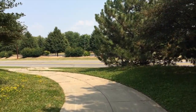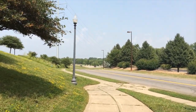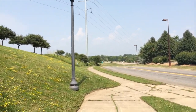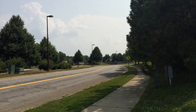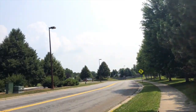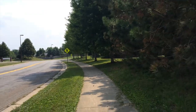And as you can see, we are approaching Lake Drive on this side. Now, if you just keep on following Lake Drive, straight ahead is the McDonald's and the intersection for Highway 101. And if you go this way to your right, you'll see Discovery United Methodist Church. And what else is down here? Let's walk a little bit more.